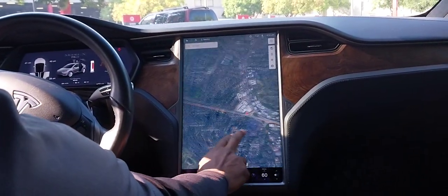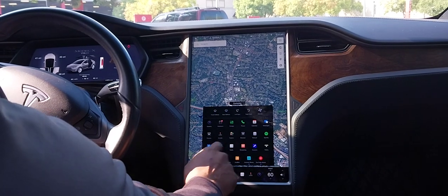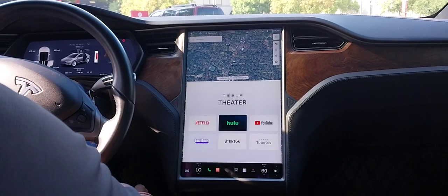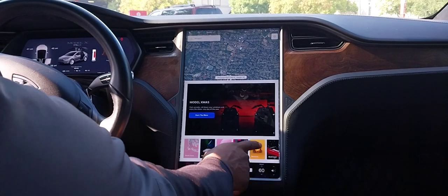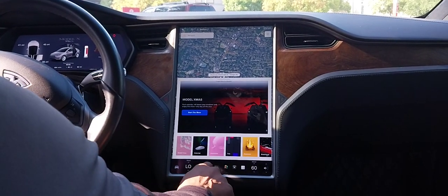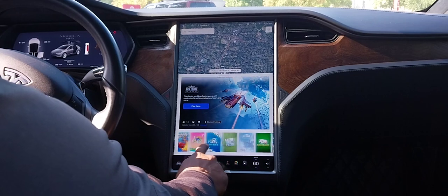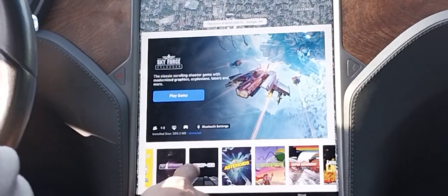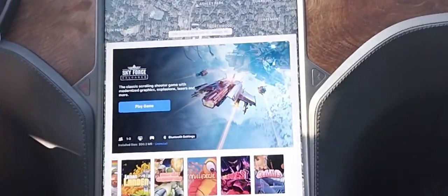The screen on the car is a 17-inch screen. It has all of the amenities you'd want — it's rotatable, it's a touchscreen with zoom in and zoom out. It has a toolbox, and also a theater mode where you can watch YouTube, TikTok — that would be me watching YouTube with my brother. And there's an arcade with classic games: Solitaire, Backgammon, Chess, Asteroids, Centipede, and Super Breakout.